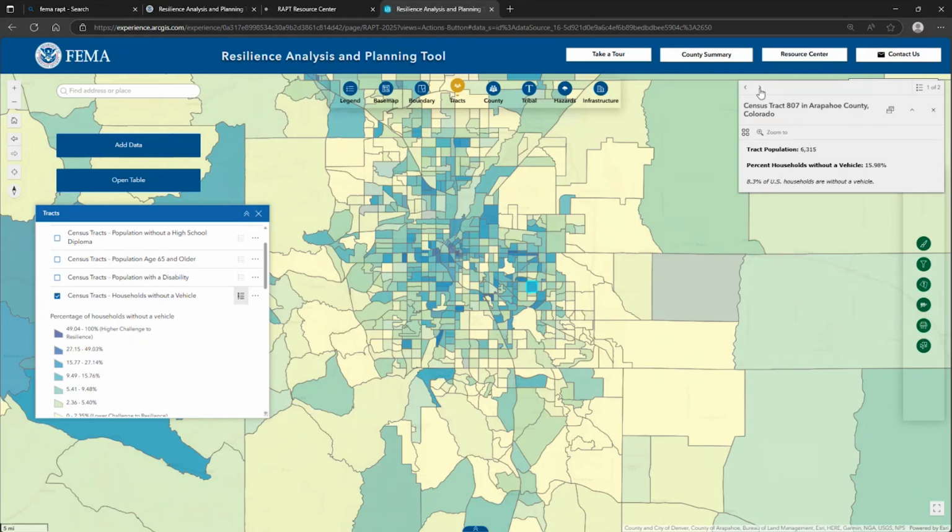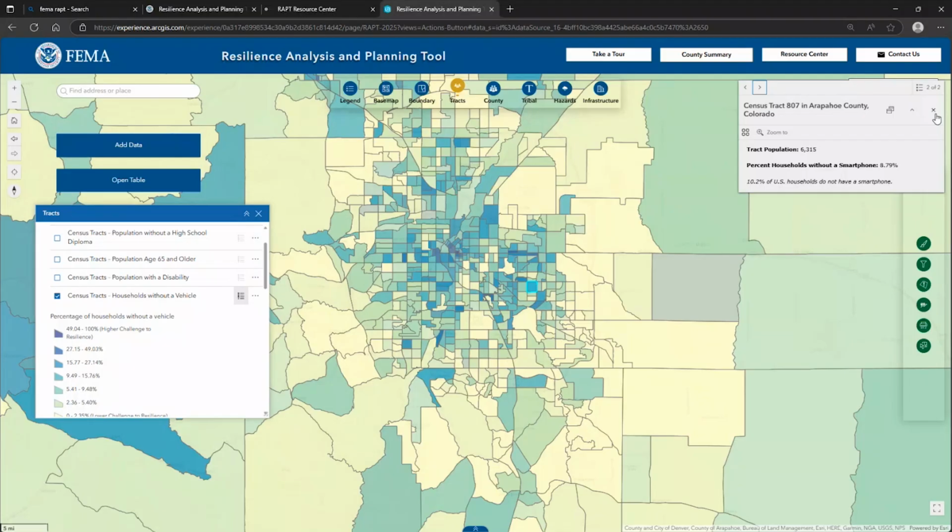And as we toggle through to the next tab in the pop-up, it will have information for the same census tract, but for the other indicator we have toggled on, which is percentage of households without a smartphone. So again, each tab will display the information that corresponds to the indicator layers we have toggled on. And the more layers you have toggled on, the more tabs you will have in the pop-up, although you'll only see the layer closest to the top of the layer list visualized on the map.